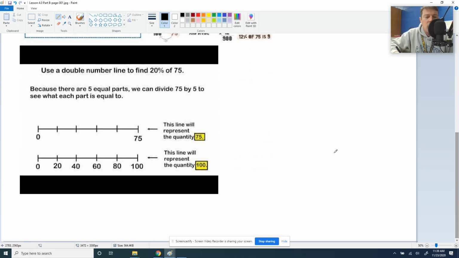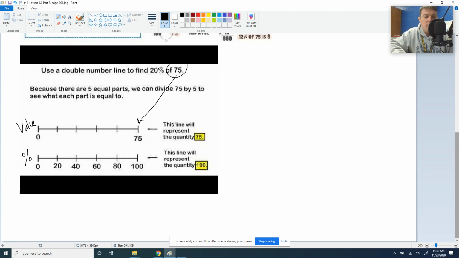But if you look at this, this is kind of what I introduced a little bit yesterday. I don't know if you guys are familiar with double number lines, but I broke this one up. And on the bottom, I have the percentage. So these are percentages down here, and these are values up here. And all we're doing is it's asking me to find 20% of 75. So the of, or the whole number, is your 100%. So it lines up over the 100.